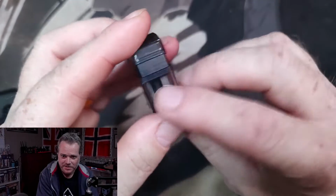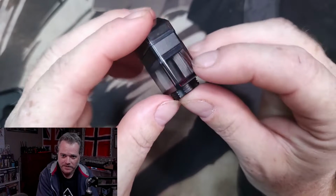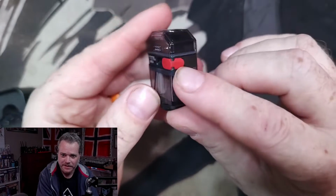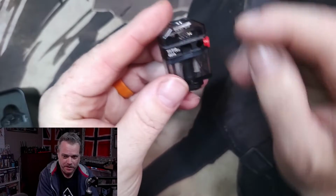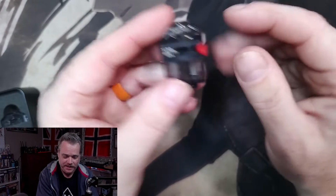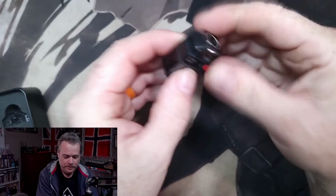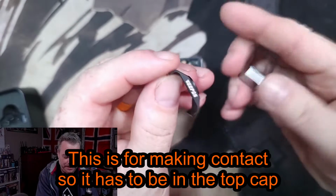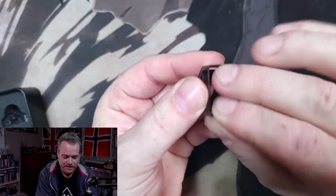Yeah, like I said, you got 2 mesh wicking rods, but they are big fat ones. Got your undercoil airflow right there, fill port right here. You do get a spare one of these that's in black, so if you don't like the red kind of sticking out, you can swap it for a solid black one. This comes off. You'll want to make sure this is in each one of those top caps before you put them on. Just kind of slides in there and then pops into place.